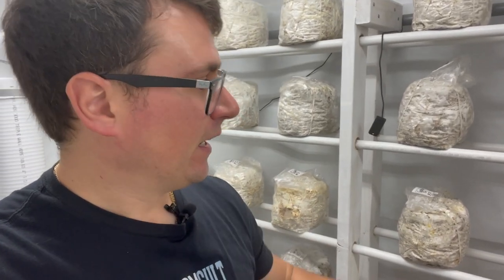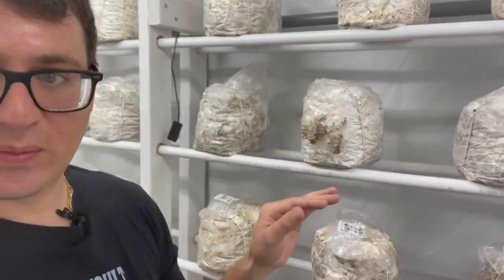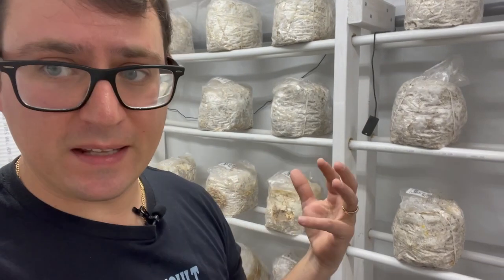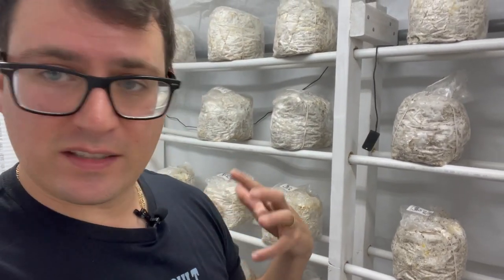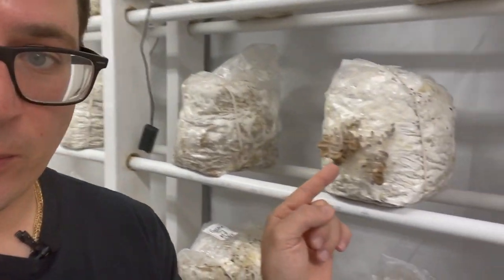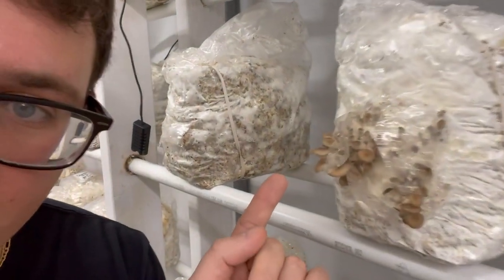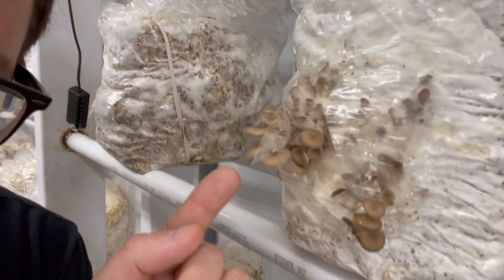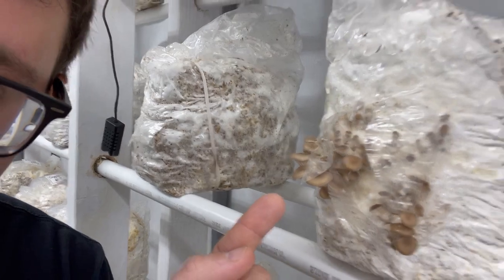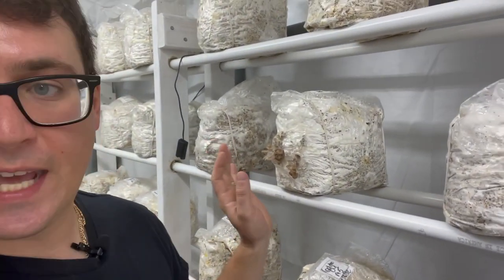It's 14 days into fruiting, and we've got some latecomers to the party, but I just wanted to show you guys the differences that I'm seeing between pin sets and just different characteristics of the mushrooms. So this one here is a summer oyster cross, and you can notice the structure. It's got a really nice cap to stem ratio, so I'm pleased with that one. It's just a little slow to my liking.